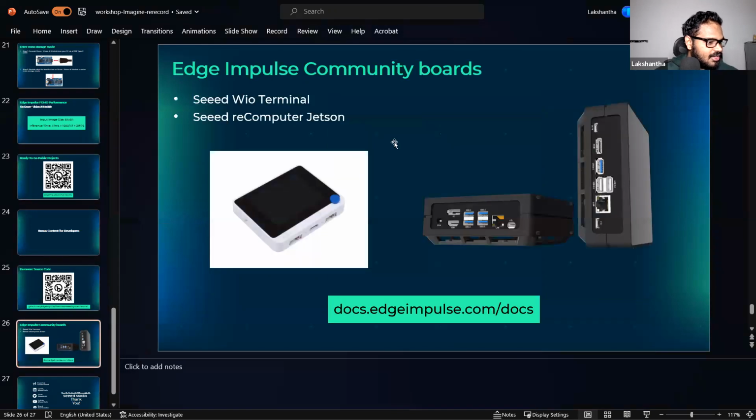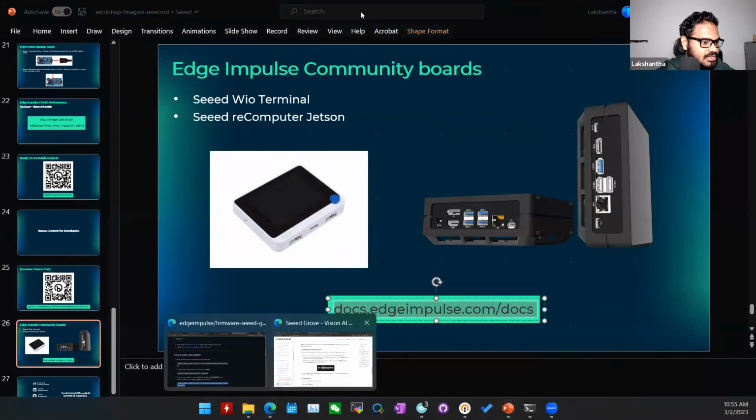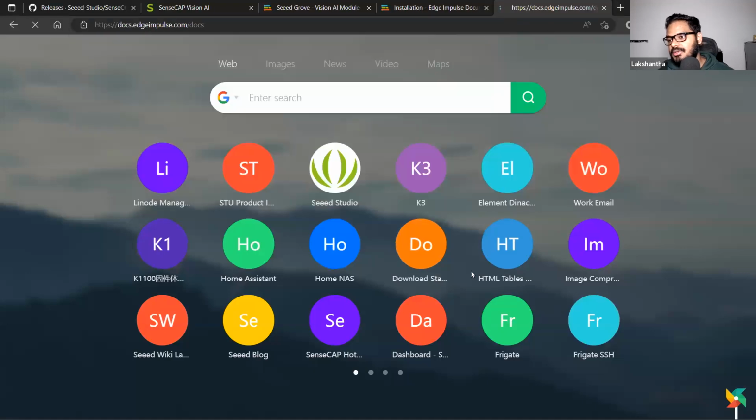We also have the Edge Impulse community boards. Seeed also has some boards listed under the Edge Impulse community boards.